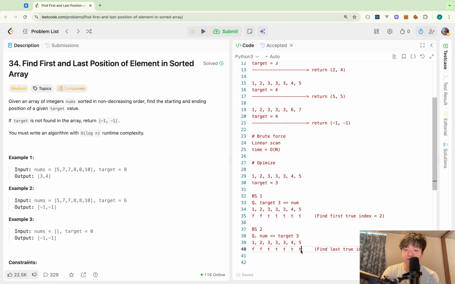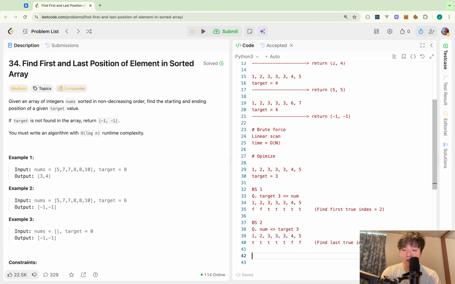When I think of this question, this one is smaller, smaller or equal, smaller or equal, equal, but none and none. So I can say the last true index is 4. Once I get this number, I return 4.